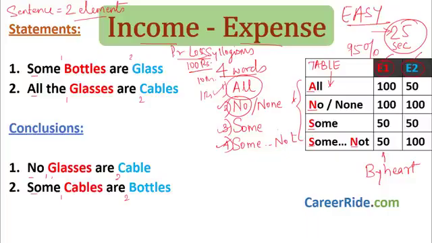So here let us assume that we take money as 100 rupees. When we have everything, we take 100 rupees. When we don't have anything, we take it as 50 rupees. So we are taking 2 amounts. I'll write it over here, 100 rupees and 50 rupees. These 2 amounts we have assumed. Now let us start writing or filling the table. We have a 4 by 2 table and we have to start filling the table.